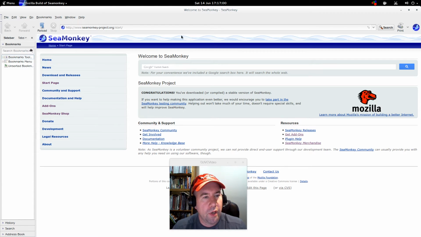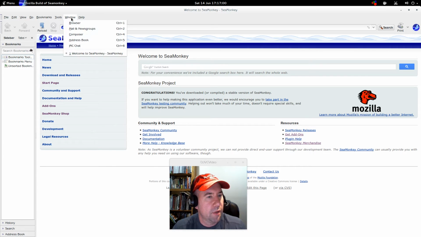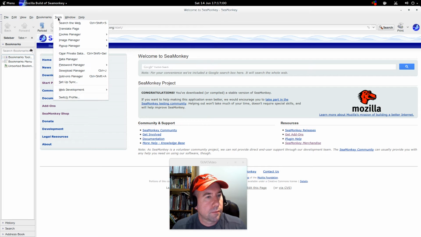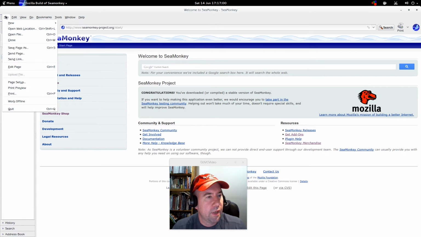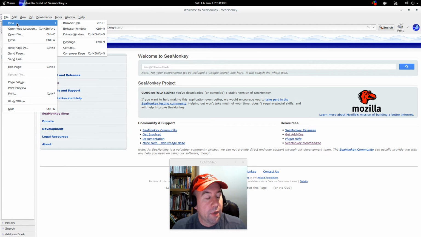And then, of course, you can go and tweak what's on the various bars and whatnot. So just like with Firefox, there's a lot of options there for tweaking how it appears. Let me go back. We'll go through everything here. Most of this is the typical stuff that you would see in most browsers here under File, and especially if you're familiar with Firefox, all this stuff's going to be real familiar to you.